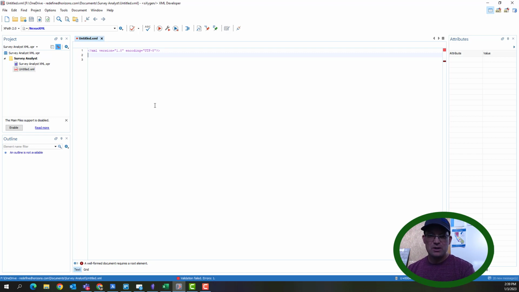And so what I'm going to do here is sketch out a rough XML document for a plugin I'm going to hopefully write for QGIS, which is a desktop GIS program that lets you integrate survey data into QGIS and link your features to survey points, kind of like the old ArcGIS Survey Analyst did. So what I want to do in this XML file is sketch out what the file format will look like that will be used to load the survey data into QGIS.